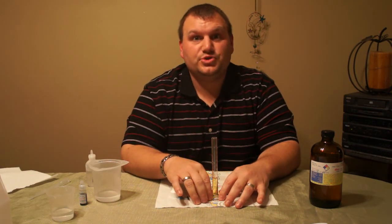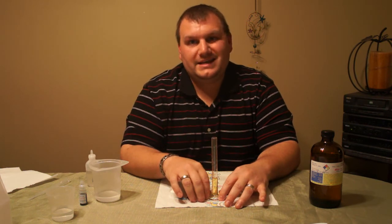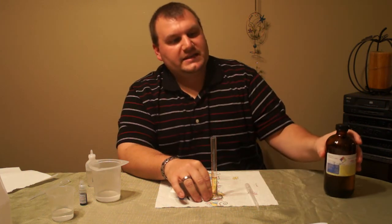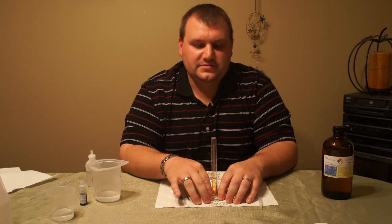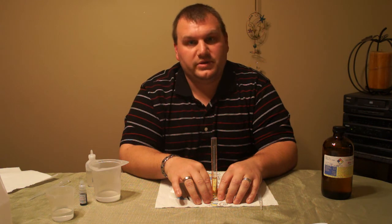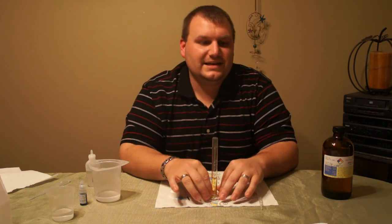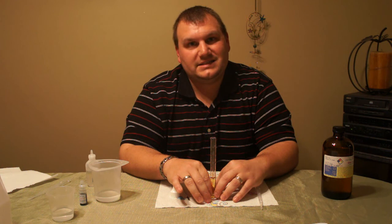So we have our 4.2. Now what we want to do is subtract what we started with — we started with 3 milliliters. So I'm going to subtract 3 from 4.2, which gives me 1.2. That is how much acid I added to the solution. I'm going to multiply that number, 1.2, by the magic number of 19.47, and that gives me 23.36. Since the acid is two significant figures, that gives me a milligram per milliliter content of 23. And this was supposed to be 24 — it's within a couple milligrams of what it should be. So that is the test. You can check out www.eliquidtest.com for the instructions and supplies, and also some alternate testing methods. Thank you.